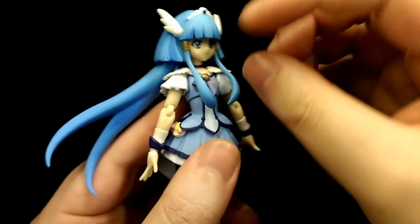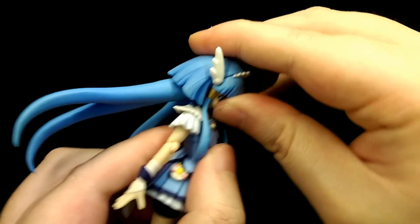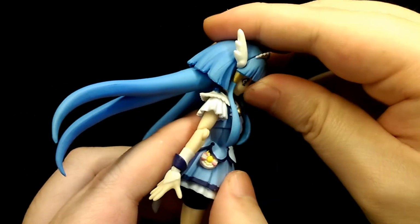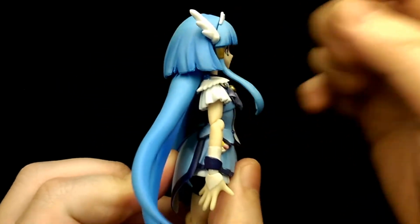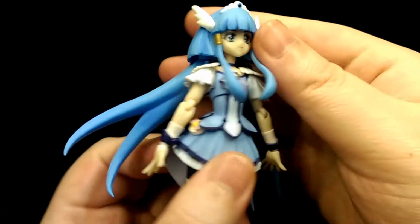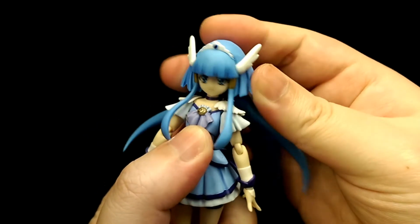So for articulation, the neck is on a single ball joint, so she can look down about that much. And because the hair is flexible, it does allow for a bit more movement. And then she can look up not a whole lot due to the sculpt of the hair. And then she can tilt her head side to side as well as twist.